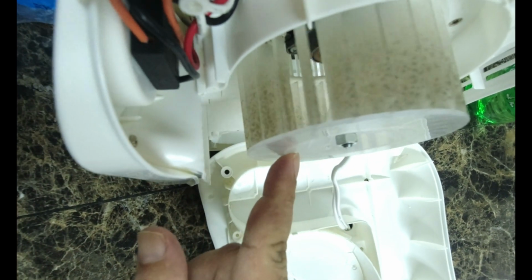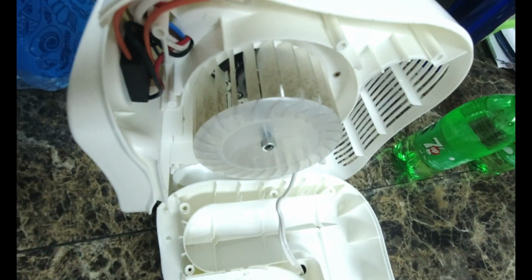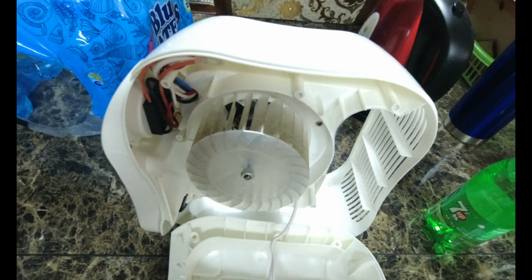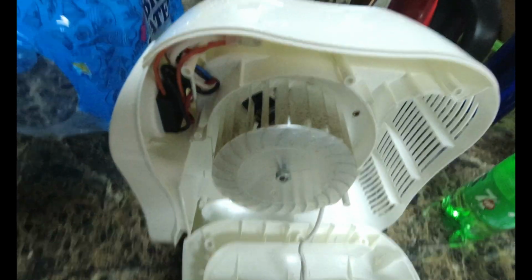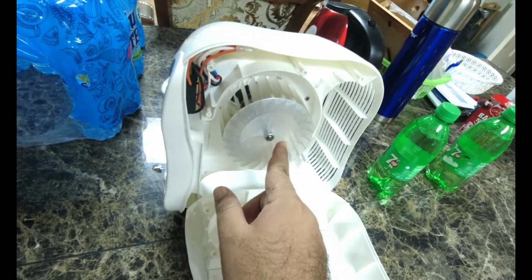Okay, so I wanted to show you guys how to open it up so you know how to clean it. So I would suggest that you use the same bleach solution, which I'm going to do to clean this part out. All right, and so that's my video.